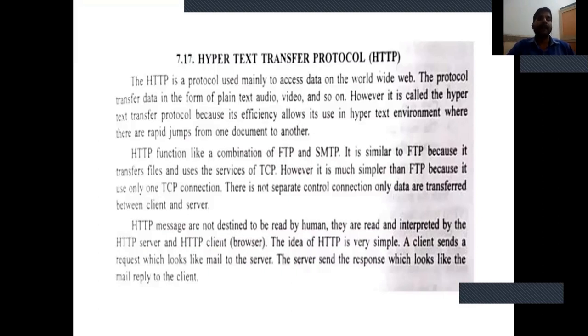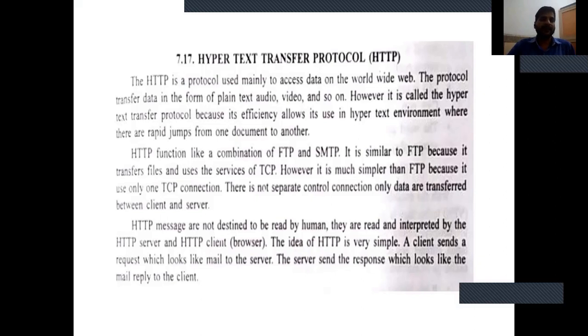Next, the function of the Hypertext Transfer Protocol is like a combination of FTP and SMTP. It is similar to FTP because it transfers files and uses the services of TCP. However, it is much simpler than FTP because it uses only one TCP connection. There is no separate control connection; only data is transferred between client and server.